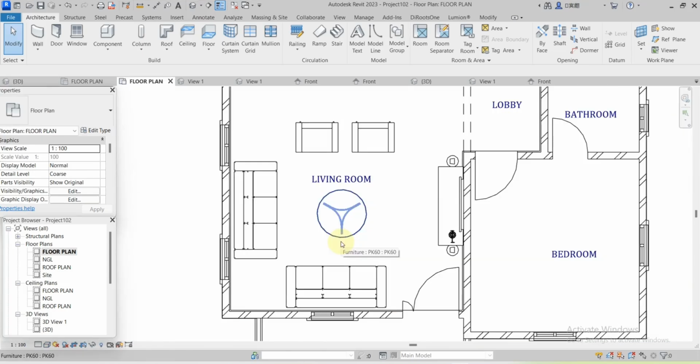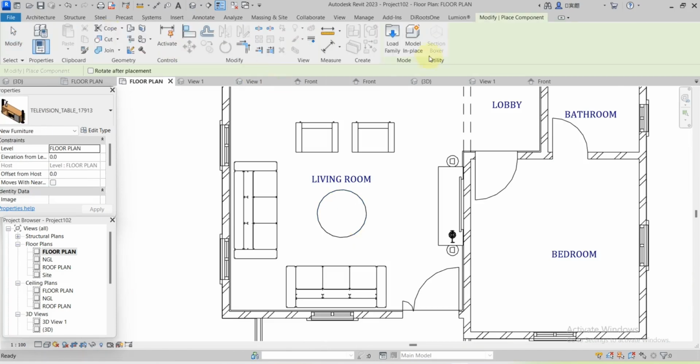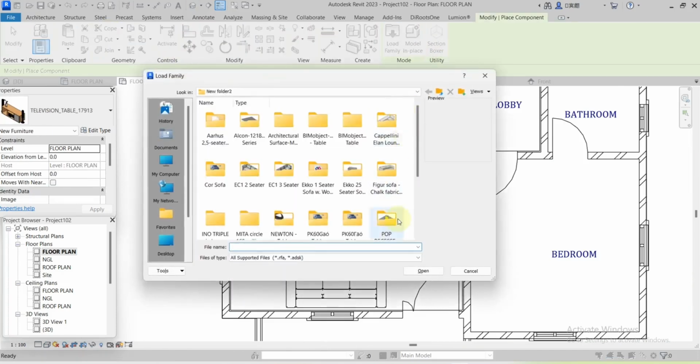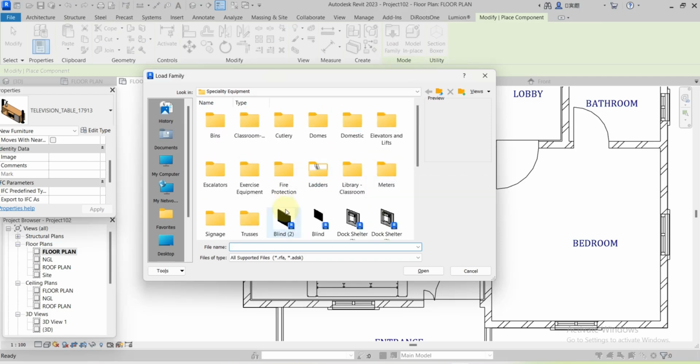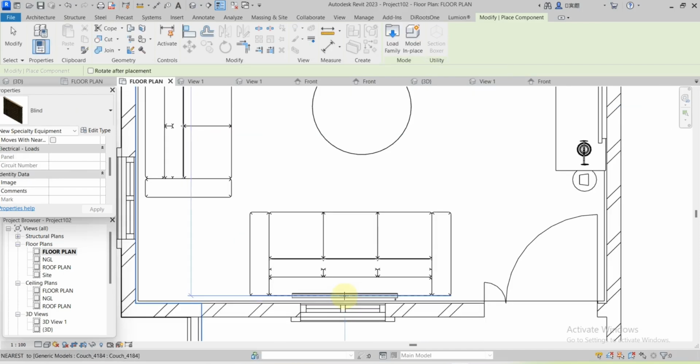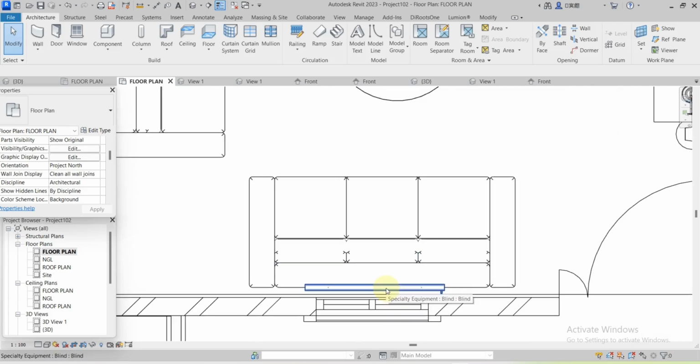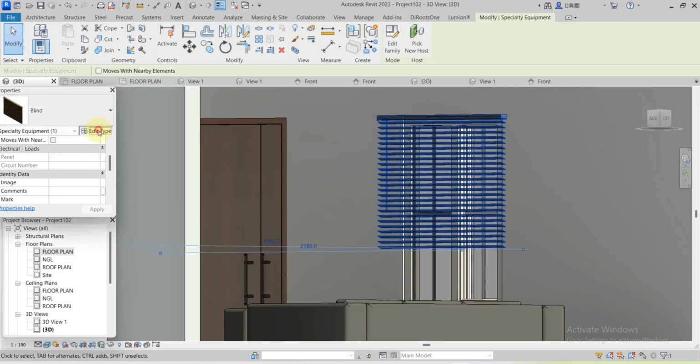Let's add the curtains. Click on components, load family. I'm going to use the window blind. Place it here. Let's adjust it in 3D. Select it, edit type.